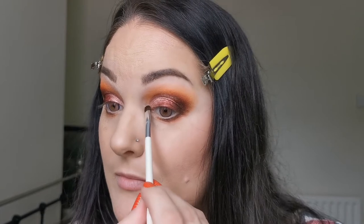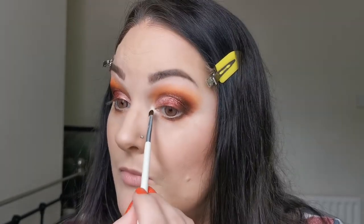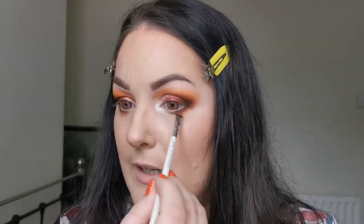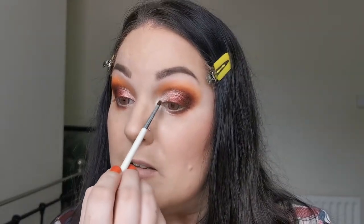So for my inner corner and brow bone highlight, I'm going to go in with glazed. Ooh. I am loving this. This shade is beautiful for inner corner. I'm just taking it under the eye a bit and blending it into the lid shades there.